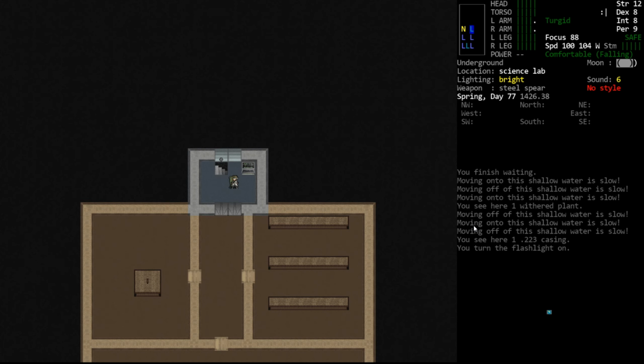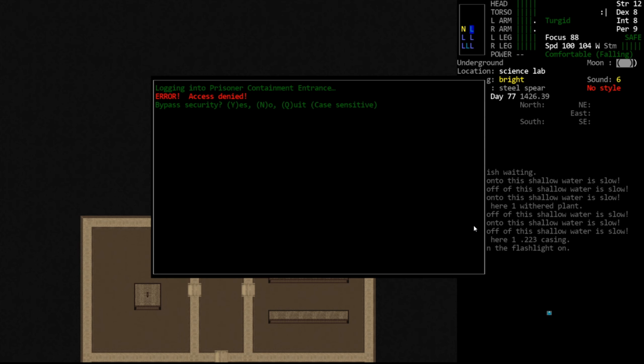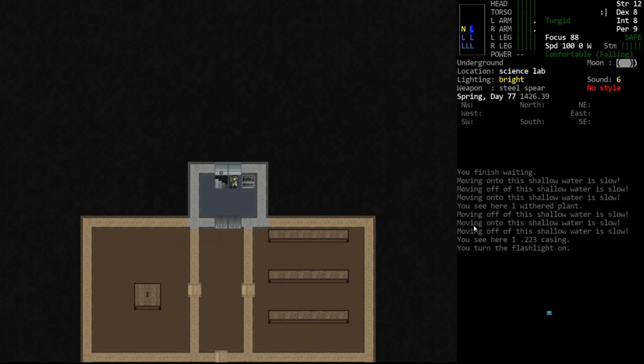Number one, you can hack the computer. Number two, you can pickaxe through the wall. The only way to know what this contains is to interact with the terminal. So we're going to interact with the terminal. This is a prisoner containment section of the lab. This is one of the more common and less valuable parts of the kind of sequestered rooms.